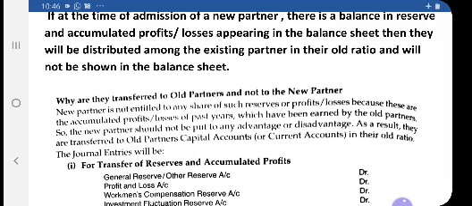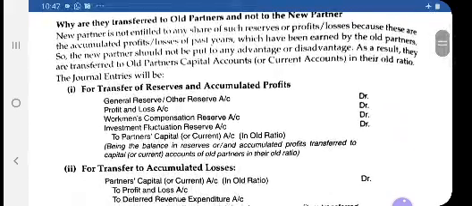Advantage means the reserves, that is, profit of the past period, and disadvantage here refers to any previous losses not written off till the date of admission of a partner; that also will be borne by the old partners only. As a result, they are transferred to the old partners' capital account or current account, as the case may be, in their old ratio. Now, what will be the journal entry? We have already discussed that in the chapter on change in profit sharing ratio. Similarly, here also you will do the journal entry.